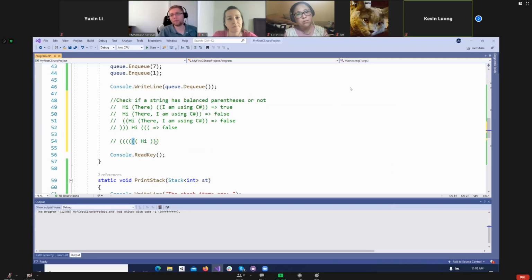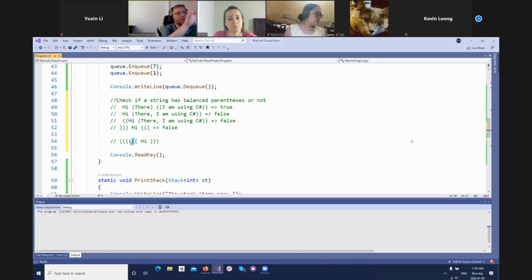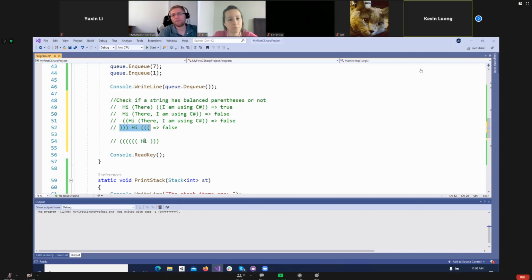Or I found its pair, right? Mohammed, are we trying to just verify if it's balanced parentheses or if it's correct? What do you mean by correct? I just want to know if it's balanced in terms of parentheses. Okay, so then we just have to compare the number of opening to closing brackets. But we said number isn't enough. Look at this statement. The number is the same, but it's still not balanced. It has to follow an open-close sequence then. Exactly.